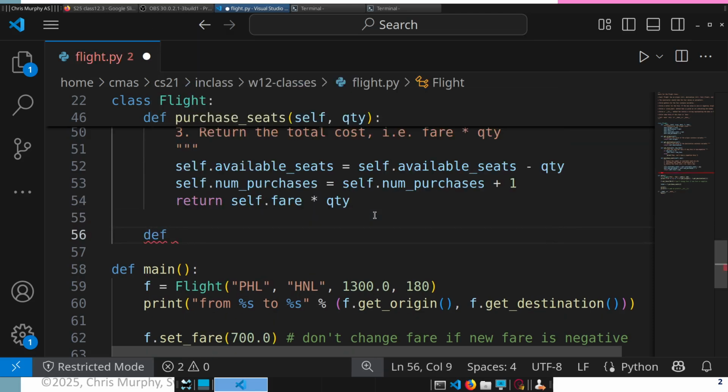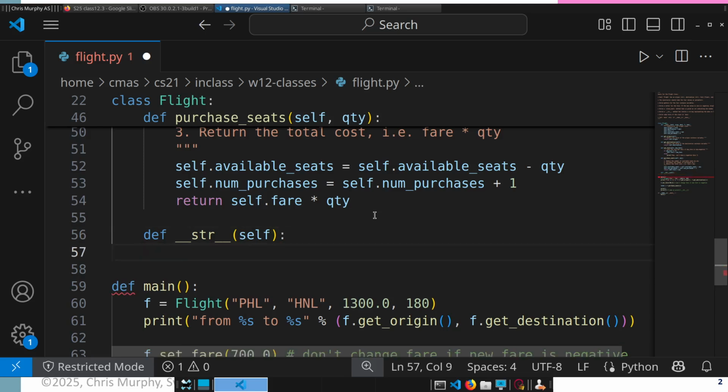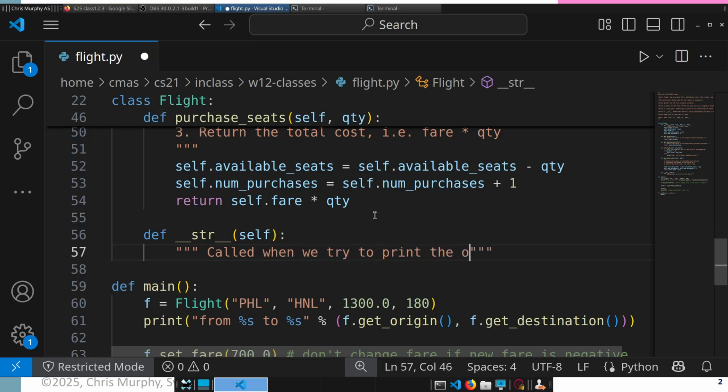This, again, is part of the flight class. We'll put a comment here: called when we try to print the object.